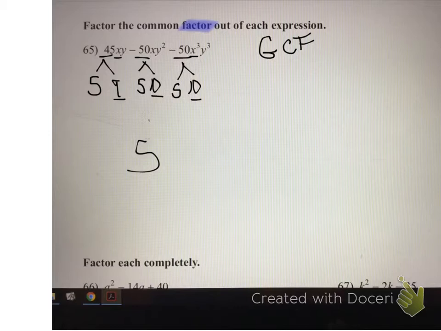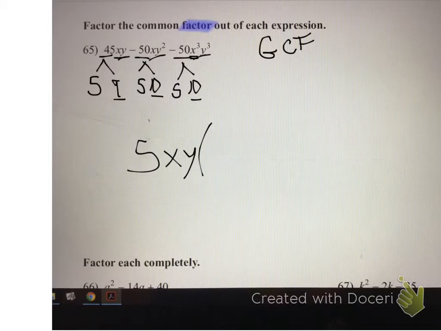So the greatest common factor that we can take out of all of them is just one of those x's. We're going to have to leave these two x's in there. Then we've got a y here, a y squared, and a y cubed. So we got 5xy. Now we have to divide each one of these by 5xy.